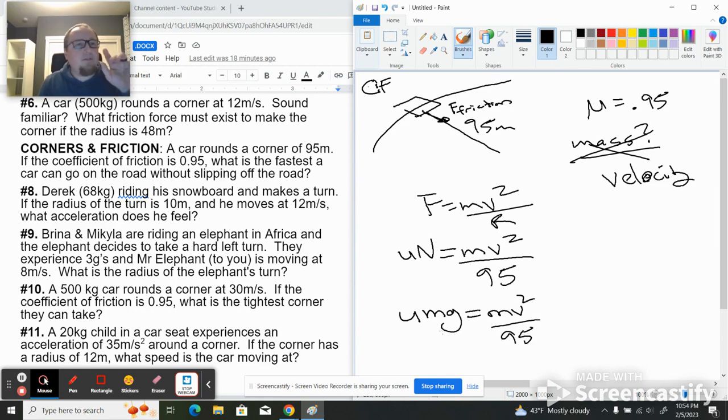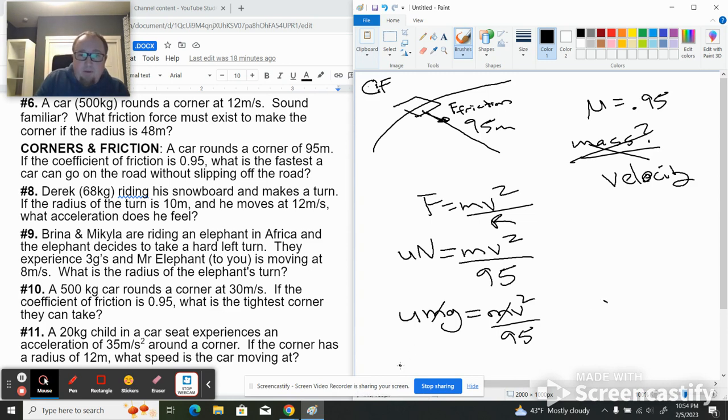And look at this, how on both sides, see how the m's are there? Now remember, you could plug in an m, just a number there. But look at what these two numbers do. The masses cancel, meaning the mass doesn't matter. It doesn't matter if it's a heavy car or a light car. All we need to know is the coefficient of friction, which is pretty cool.